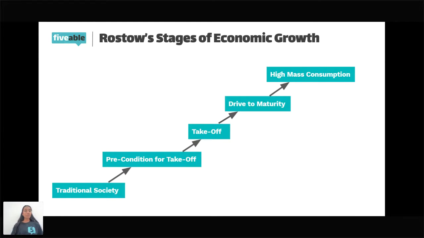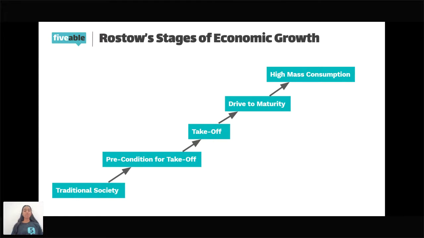And the second stage is called precondition for takeoff. This is where there is more infrastructure, like electric lines, roads, water lines, all of that stuff starts falling into place. There's better farming techniques, and then you move from subsistence to commercial agriculture. International trade starts in this stage. They start exporting raw materials and crops. They obviously can't export finished products yet because they don't have any industry yet, but they're starting to use their natural resources and start trading with that. And in this stage, technology starts spreading, not necessarily smartphones and all of that stuff, but just water wheels, boats, all of that stuff. And they start becoming socioeconomically progressive.